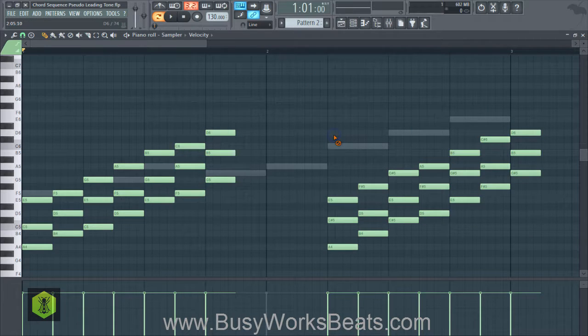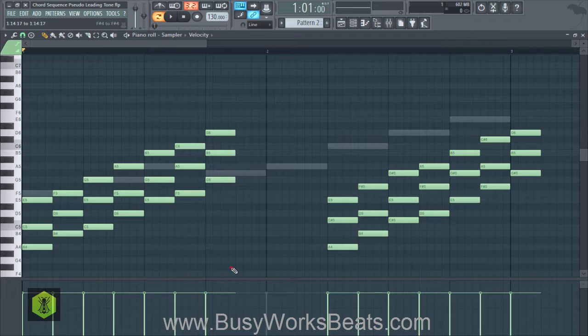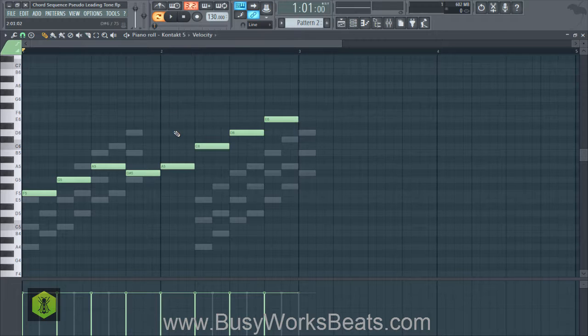Okay, so borrowed chords, remember, are taking two different scales with the same root note. In this case, the same root note is A, and they're two different scales. We have A minor, and then we have A major. Okay, so they're two different scale types. And we went over that in the borrowed chords video, so you can go back and check that video. So right now we just have leading tones in our mind. Now keep in mind, if you haven't watched the borrowed chords video, I suggest you go back and watch that, because we go over how to select chords.